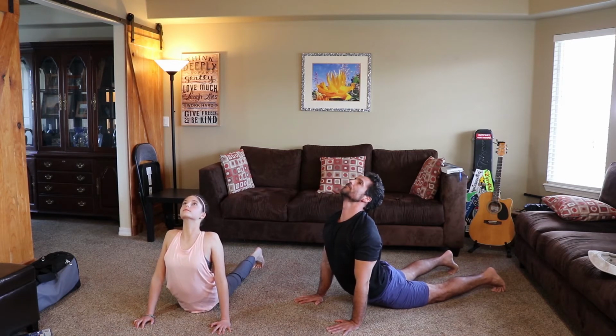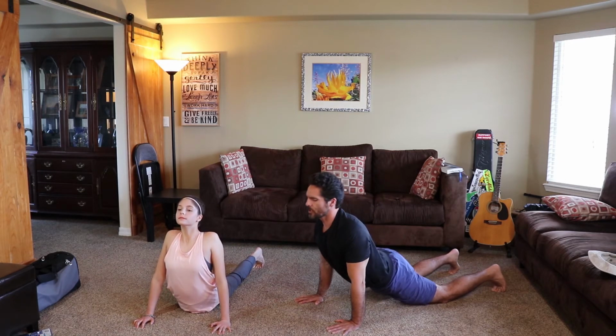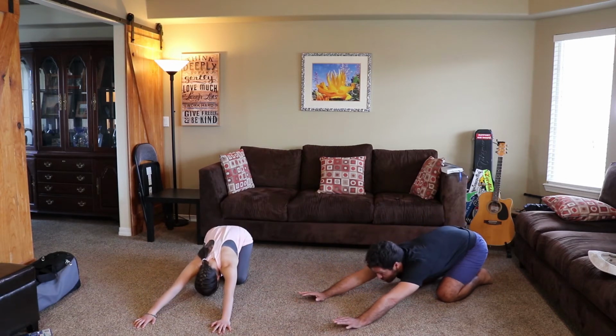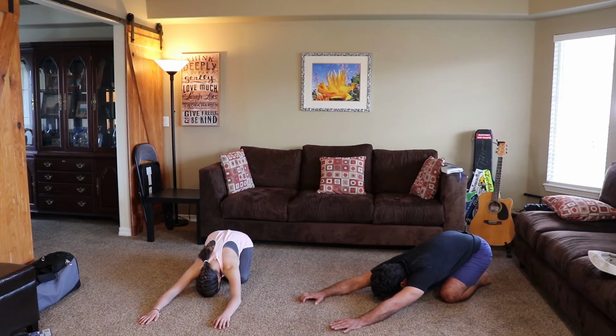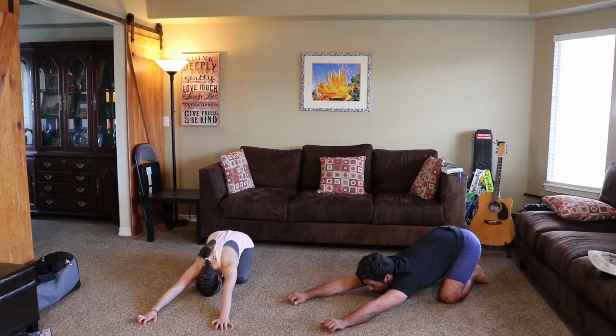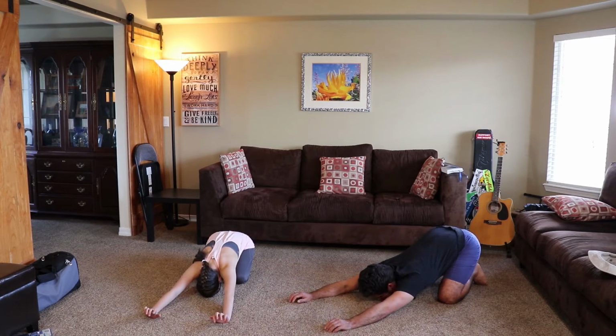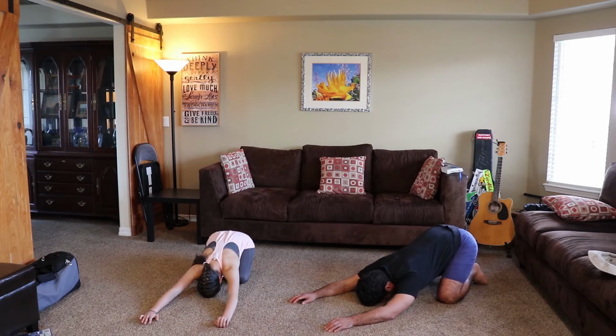If that feels good, as you exhale, go ahead and rock your hips back towards your heels. The child's pose, Balasana. Taking a breath. Crawl your fingers out a little bit. As you exhale, push your wrist into the ground and close your rib cage strongly. Should feel a little stretch there. Relax your neck. Coming on up.